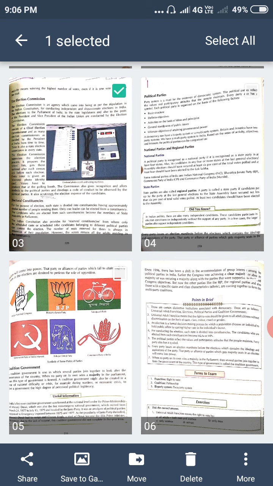So we have to show the voter card there. The election commissioner also gives symbols to political parties. अब हर political party के अपने symbols होते हैं, जैसे बीजेपी का सिंबल लोटस है और कांग्रेस का सिंबल हैंड है. So in this way the symbols are given by the election commissioner to all the political parties.